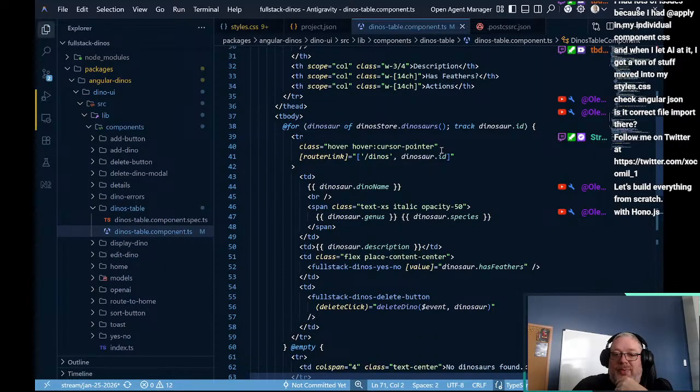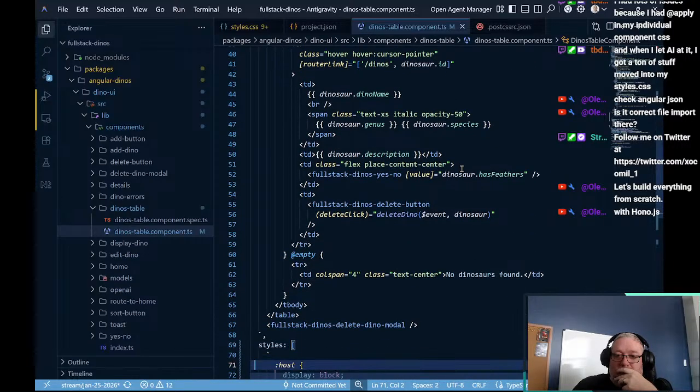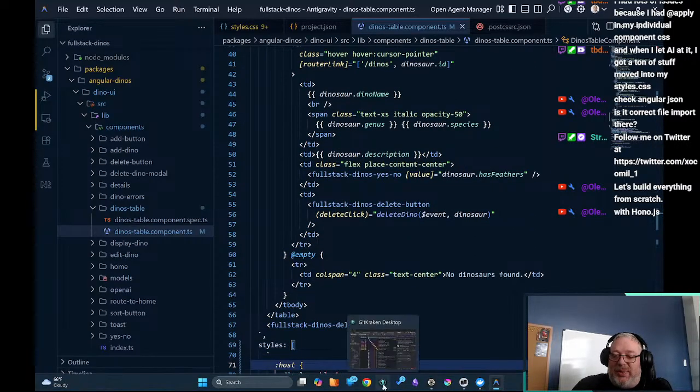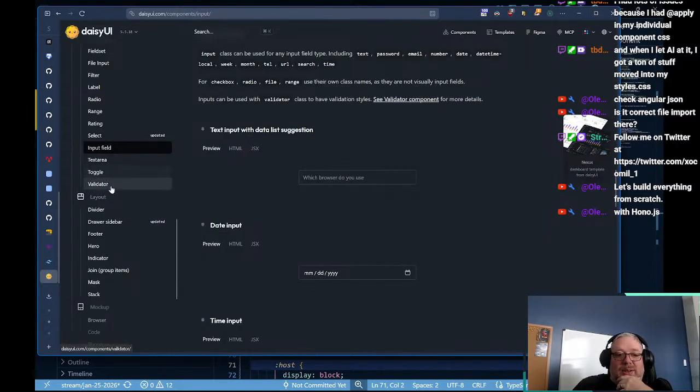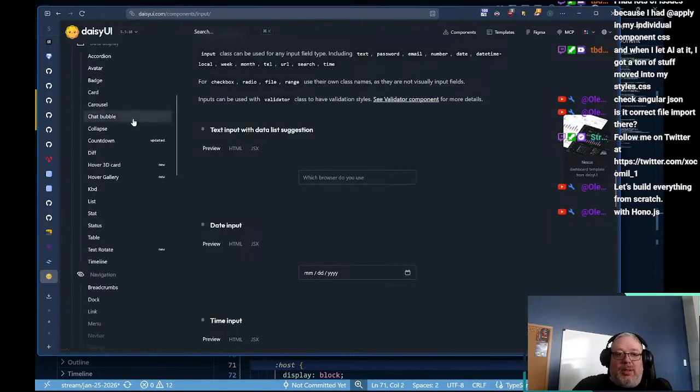Yeah, so we've got the hover and the cursor pointer. So it must be something with Daisy that's changed. Let's go take a look at Daisy really quick and take a look at our table stuff.